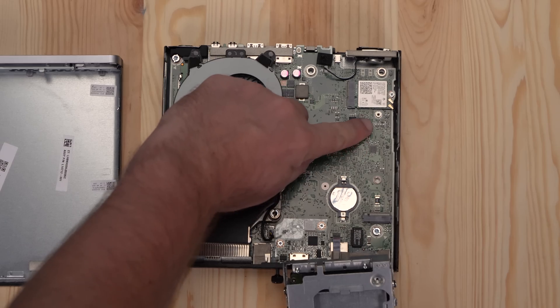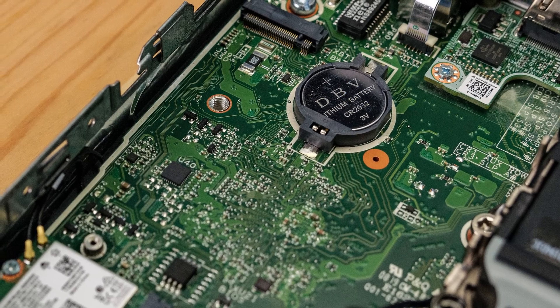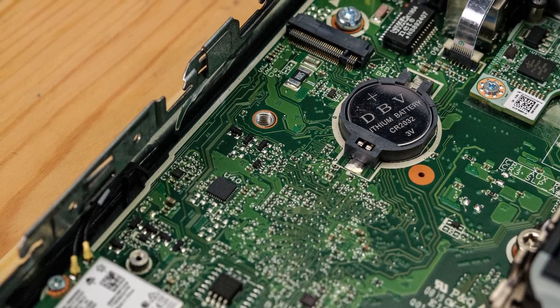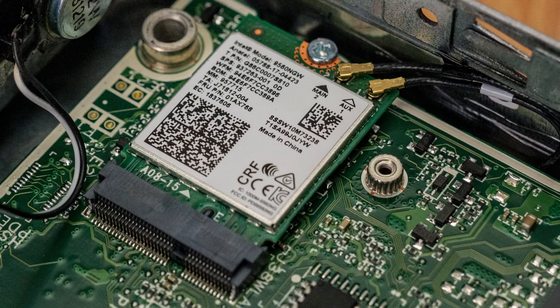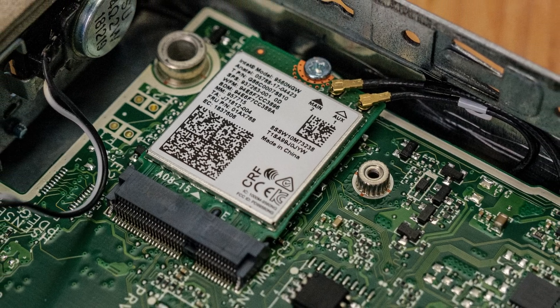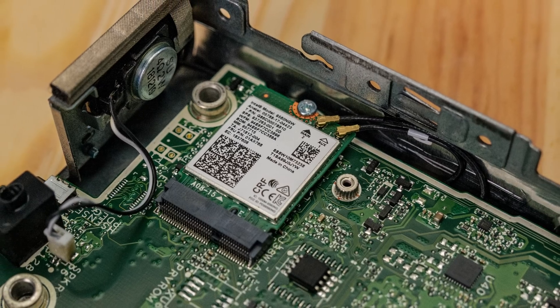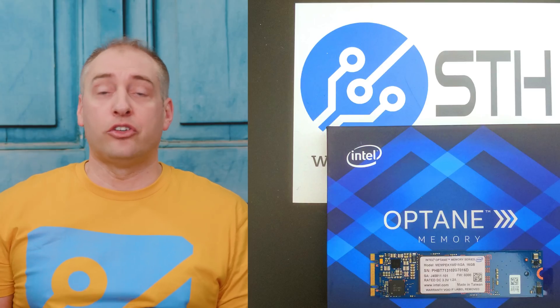Once you've moved the hard drive assembly out, underneath you'll see an M.2 drive slot where you can put NVMe SSDs. If I were going to buy the system again, I'd want to find one that already has an NVMe drive installed, or one without a hard drive, since I don't see the value in paying for that. There's also a Wi-Fi slot, though there are fewer configuration options on this system — basically only Intel Wi-Fi and Bluetooth modules; we haven't seen anything from Qualcomm or other vendors. There are also fewer CPU configuration options, though interestingly some SKUs offer the Core i5 Plus 8500T, where the 'Plus' means it includes Optane memory.